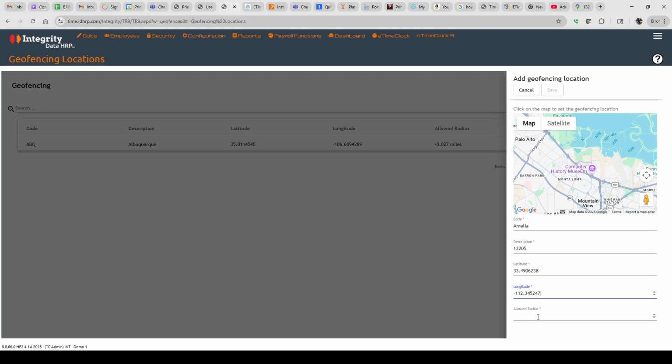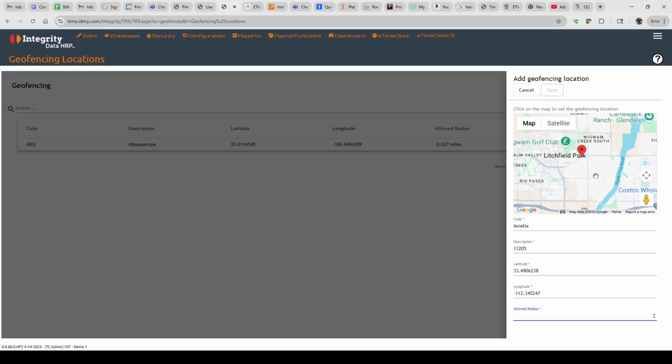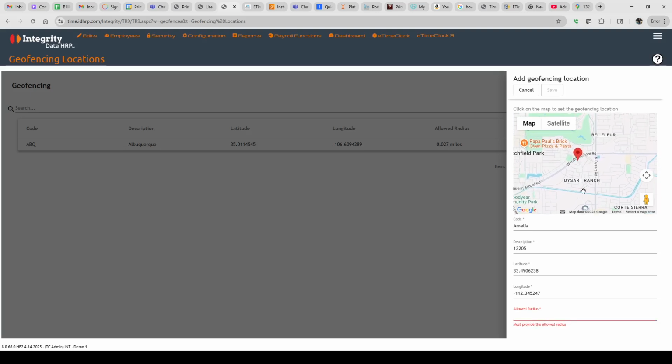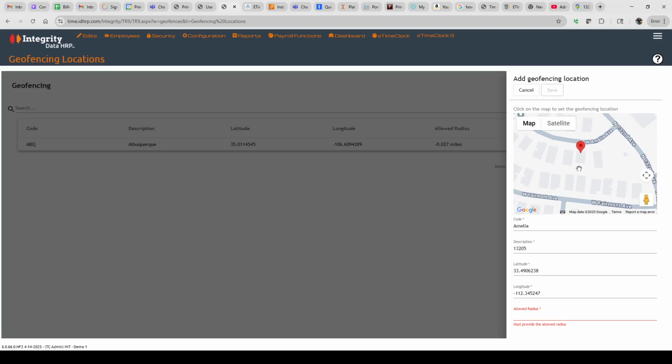And then I'm going to click down here on my radius. We see my map's changed. I can at that time press the control on my keyboard and then my up on my mouse wheel. Move this over here and bring that in to see a little bit more, and then decide what I want my radius to be, and that would just encompass this, or maybe I want to go a little bit larger.